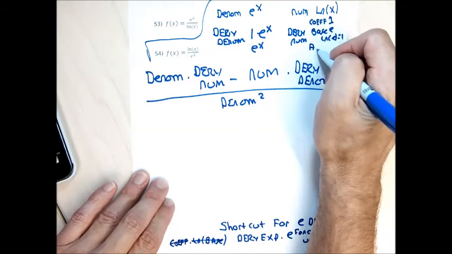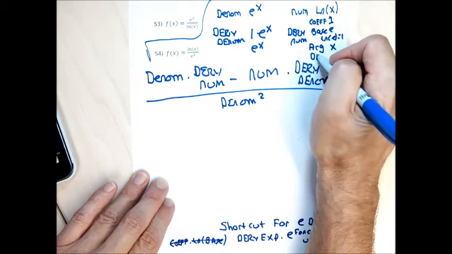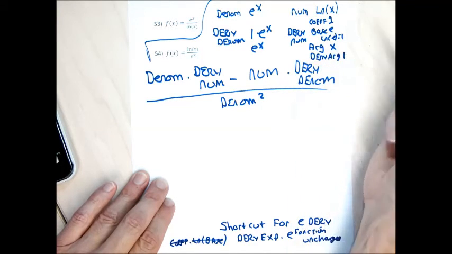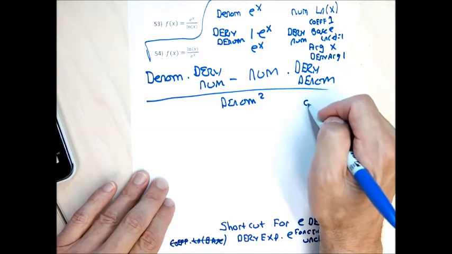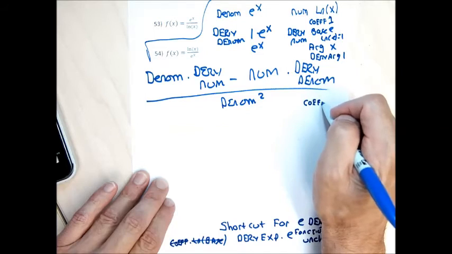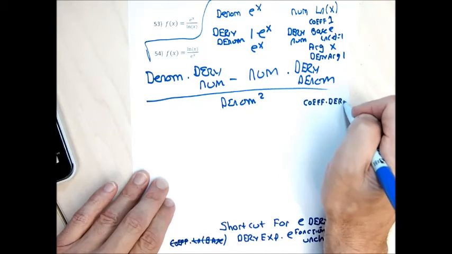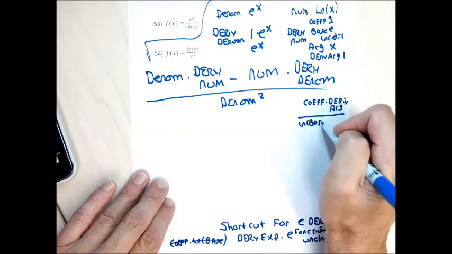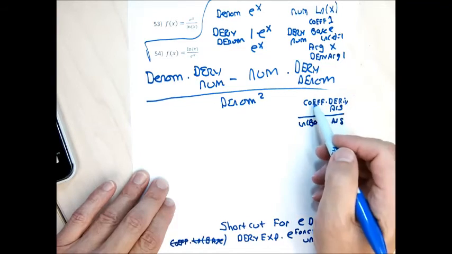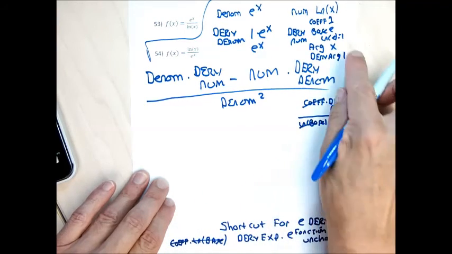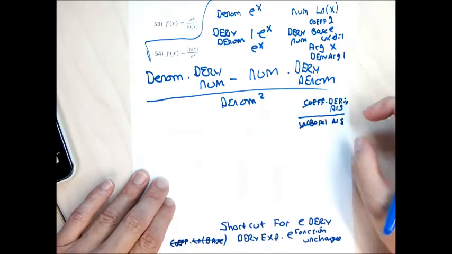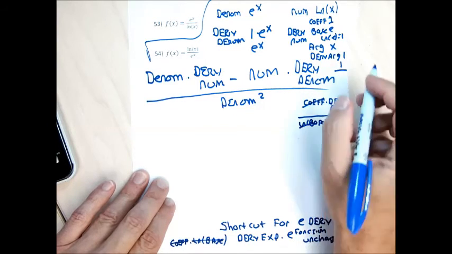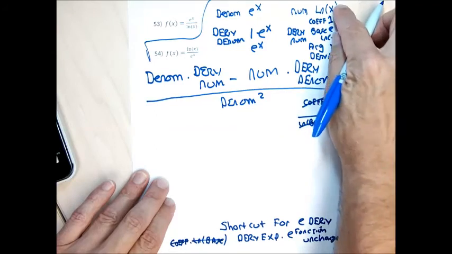The argument is x, and the derivative of the argument is the derivative of x, which is just 1. Technically, the derivative is the coefficient of 1 times the derivative of the argument over the ln of the base times the argument. But the coefficient is 1, I don't need to write it. Natural log of the base is the natural log of e, which is 1, don't need to write it. So when I go to write the derivative, I'm just going to do the derivative of the argument, which is 1, over the argument itself, which is x. That's the derivative of ln of x that I'm going to use.